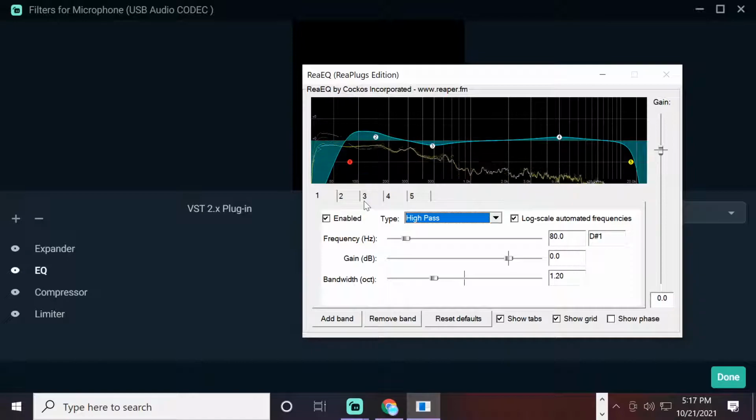So literally, if you want to copy this down, you are welcome to copy this down. I'm going to go through each of the tabs. I'm going to explain exactly why I've done it this way. But at the same time, you can play with it, and if you think that this sounds good, all you have to do is copy these exact numbers down. You can also drag these around if you want to, and just play with it, and it'll change in real time the way the microphone is sounding.